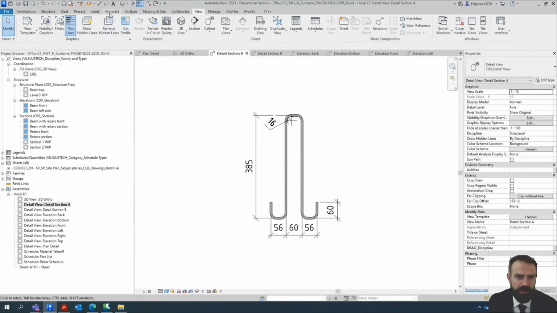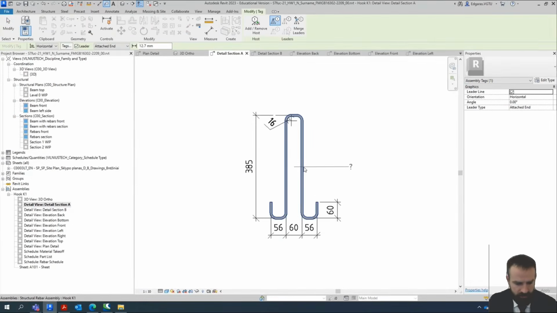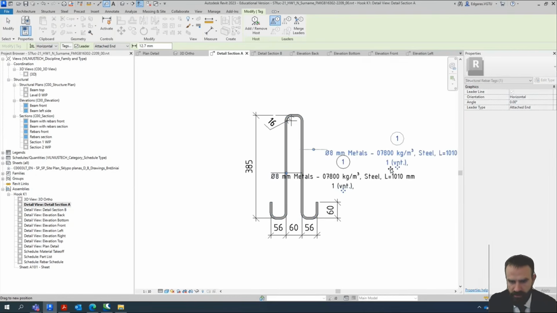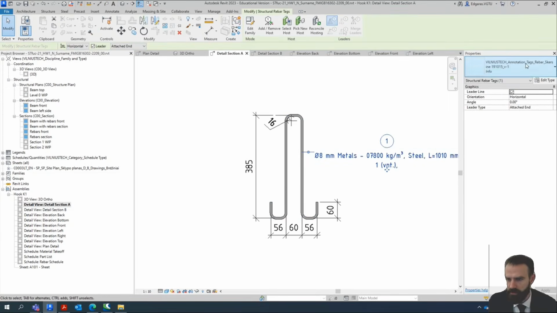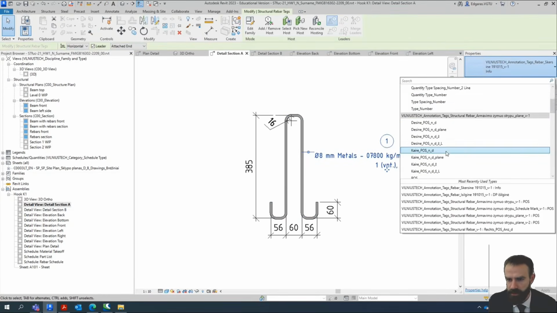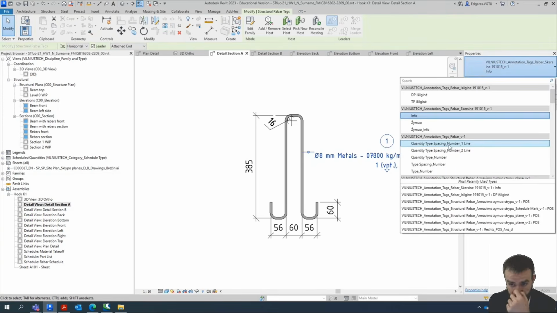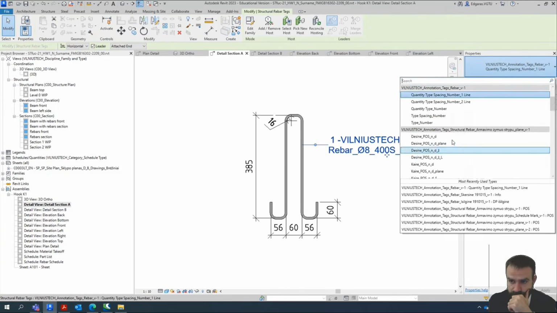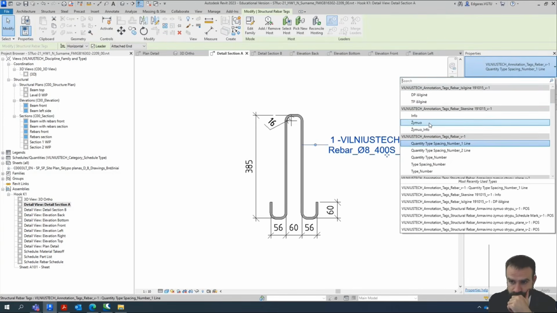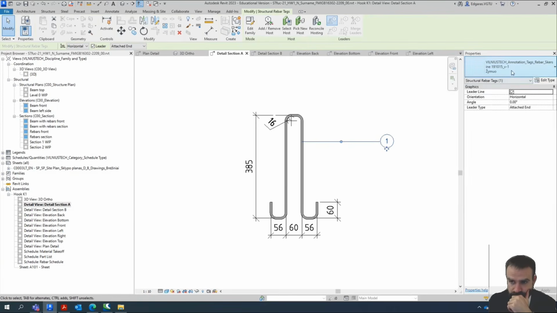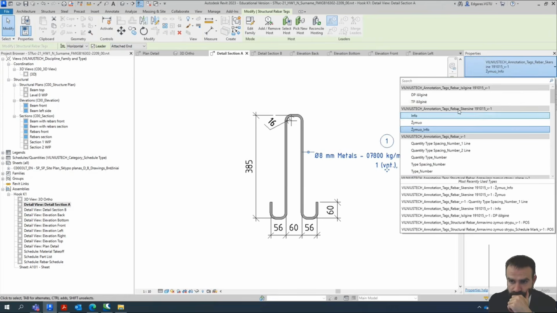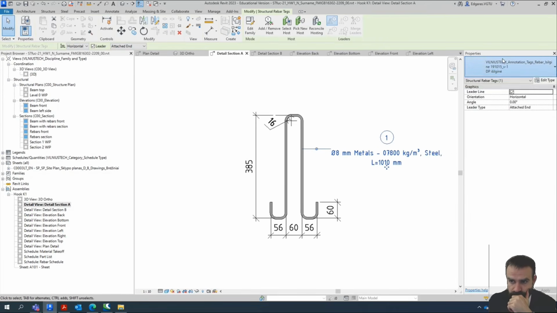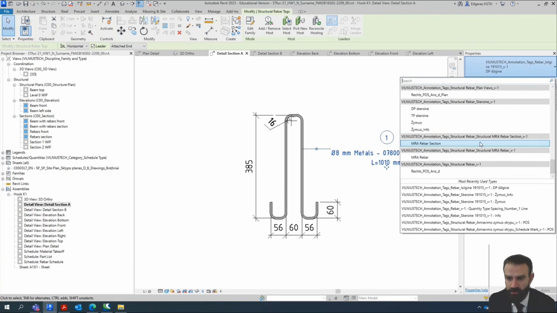And I should use annotate tag and tag the rebar. And from tags, I select, I need to tag it with, okay, so we have a lot of rebar tags.